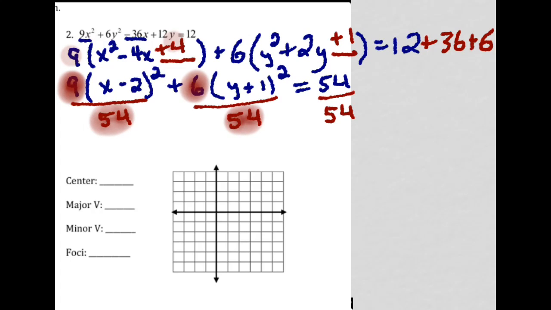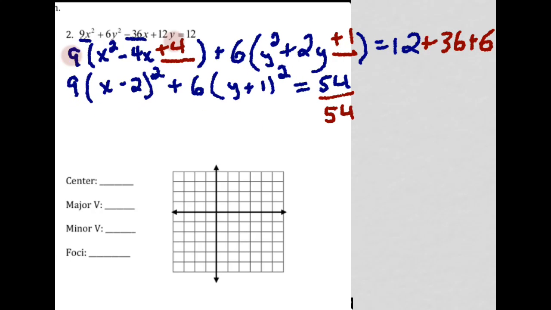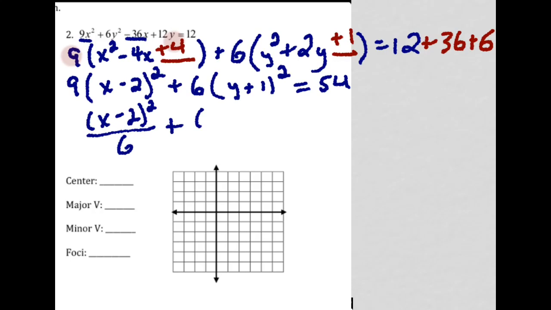All right, so let me just get rid of all that real quick. I think this should work. There we go. Again, what our denominators are going to become: the x minus 2 squared is going to stay in the numerator. The denominator is going to be 6. And then in this one here, we keep the y plus 1 squared up top, and our denominator becomes 9. Okay, right side is what we were looking for. Whoops, not 54. 1, right, because we divided by 54. So there's our standard form, and now we're ready to go from there.